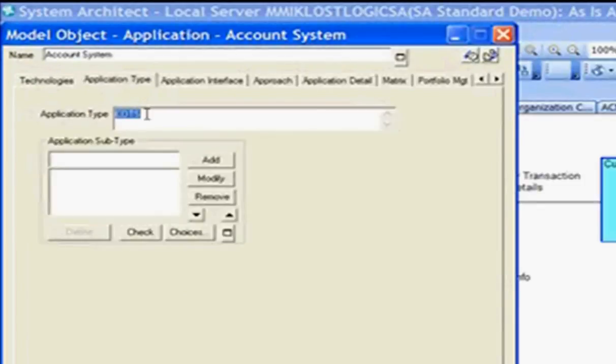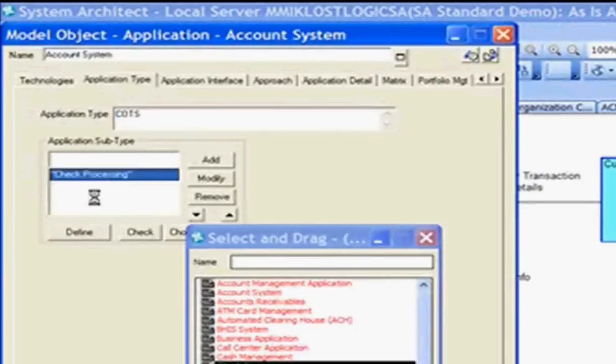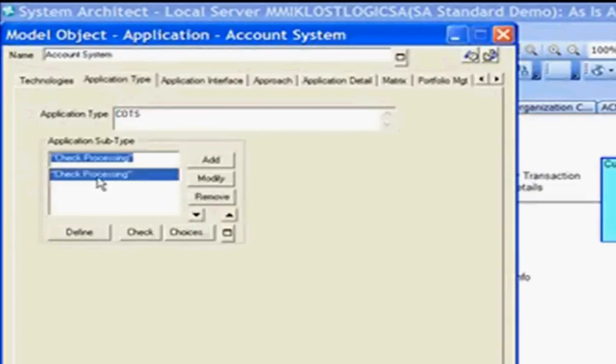Here I can look at the details, for example, the description for the application type. Here I see it's purchased off the shelf. I can change that to develop, purchased off the shelf, etc. I could create application subtypes. So if I make a relationship to a subtype, I could do that as so.